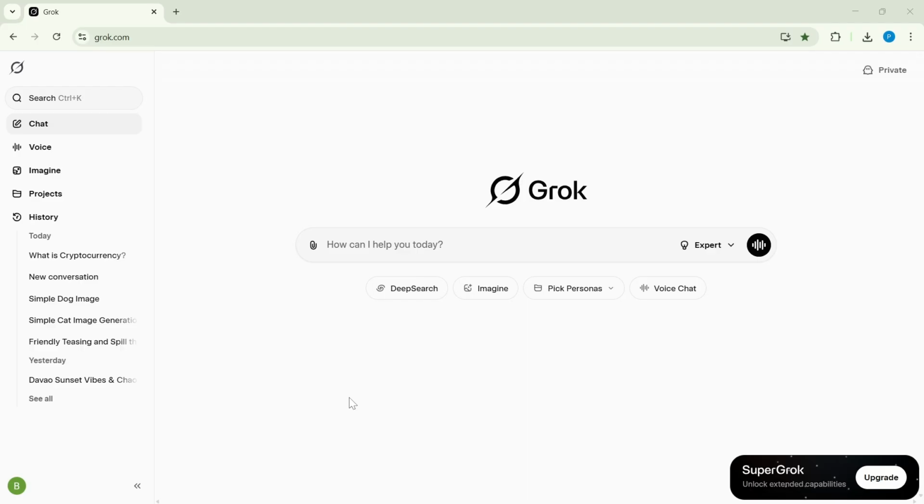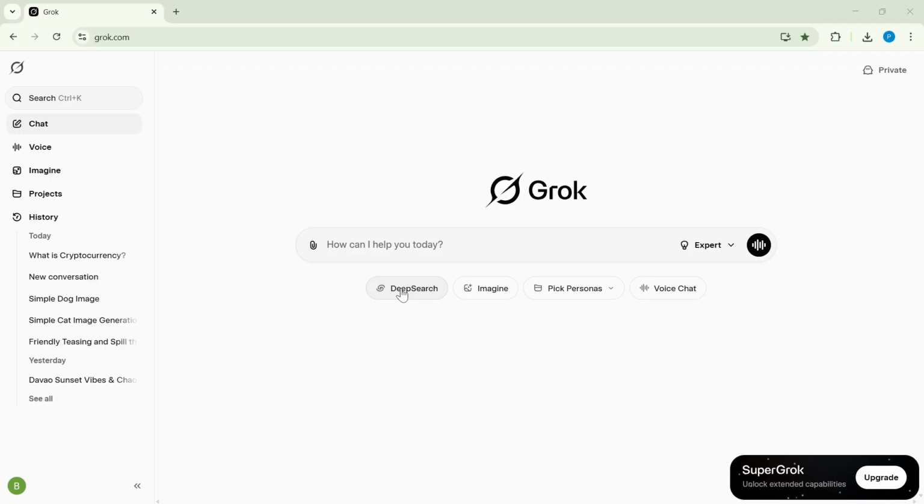On the homepage, you'll land right inside the chat interface where Grok is front and center. This is where you'll type your prompts and see responses. Take a second to let the page finish loading so all the controls become visible. Now look toward the bottom of the screen, just below or beside the chat input box. That's where the key controls live.